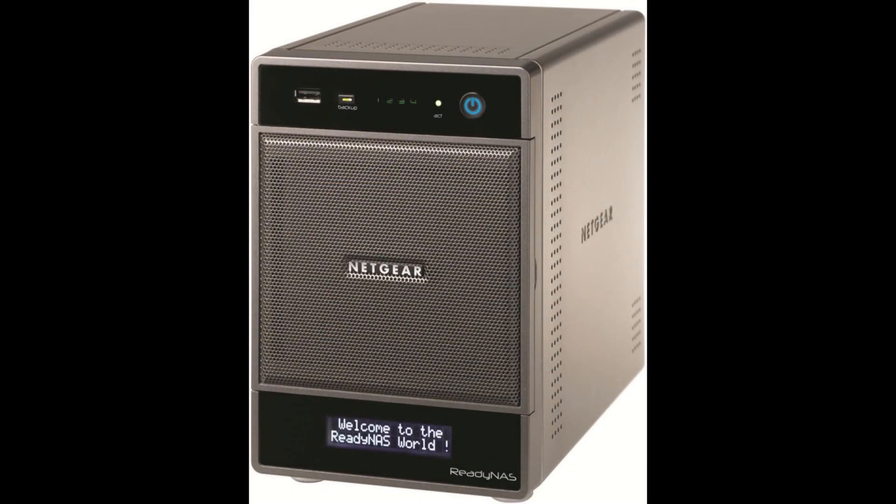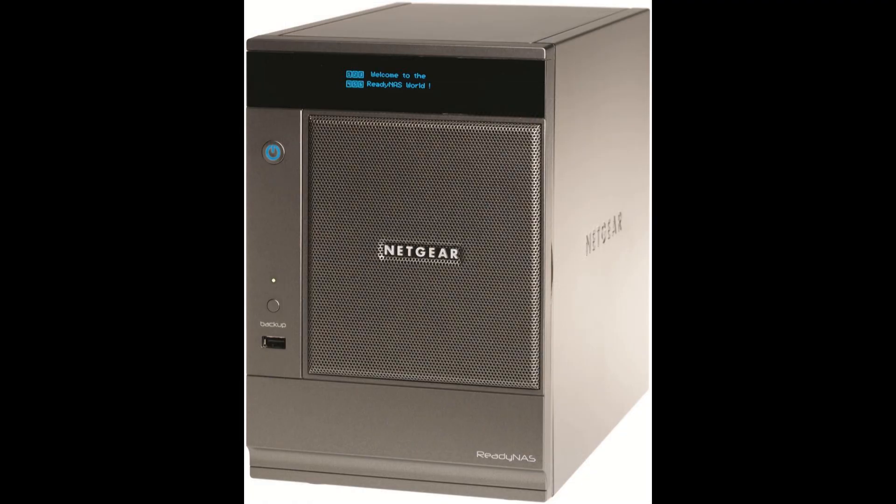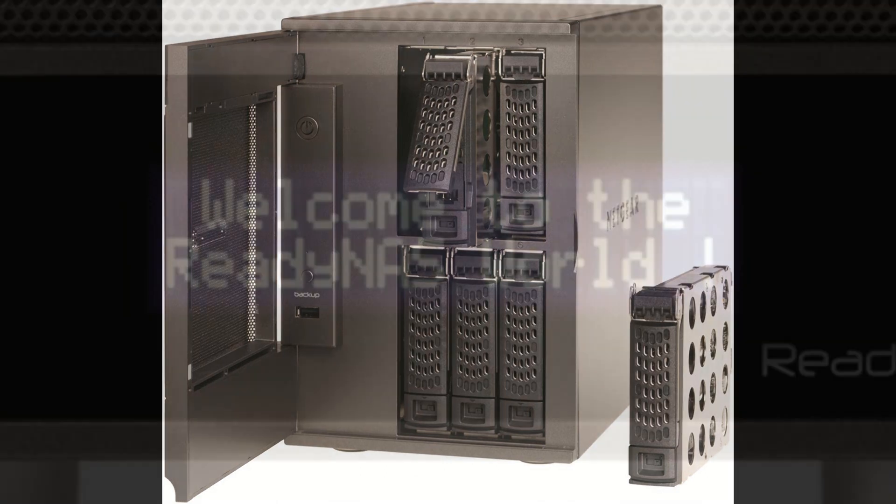The NVX and the Pro are some of the most successful products in the market. If you think of high-quality, fast storage, you're going to think of the ReadyNAS line. Why would you want to mess with that? We didn't really want to mess with it so much as we wanted to offer a solution for home users — advanced home users. Our NVX and Pro are great solutions for SMB and also small office, home office. However, they don't have that multimedia component that most advanced home users want. So these boxes offer that.